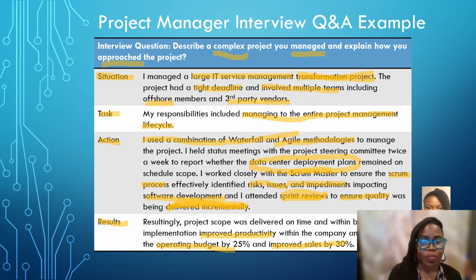So this is the type of approach that you could take to preparing for an interview and preparing answers to common interview questions. You want to paint a picture. You want to show your involvement. You want to be clear on the results and be transparent when the results were positive, and certainly when they were negative as well. So this is a STAR method. This is all about behavior and all about action. Okay, a very active approach to answering interview questions.